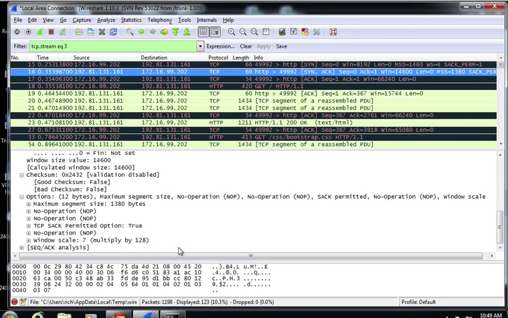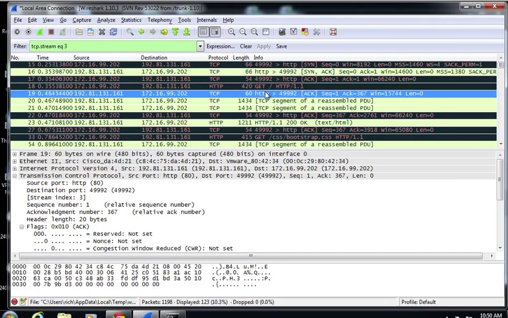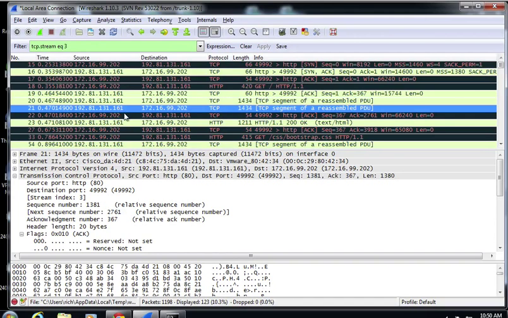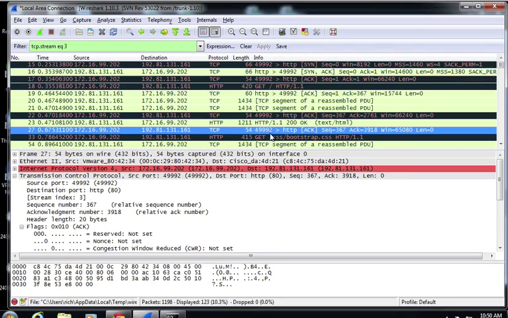So there's no required order for those options in there. So once we establish a session and agree upon those items in our options, then we can do whatever it is we want to do. In this case, it's an HTTP request. And it says, hey, I want your page, and then the other side's gonna acknowledge that it received the frame, and then it's going to start sending some data down, and it's going to return the HTTP status code, right? And then we're going to make some more requests.